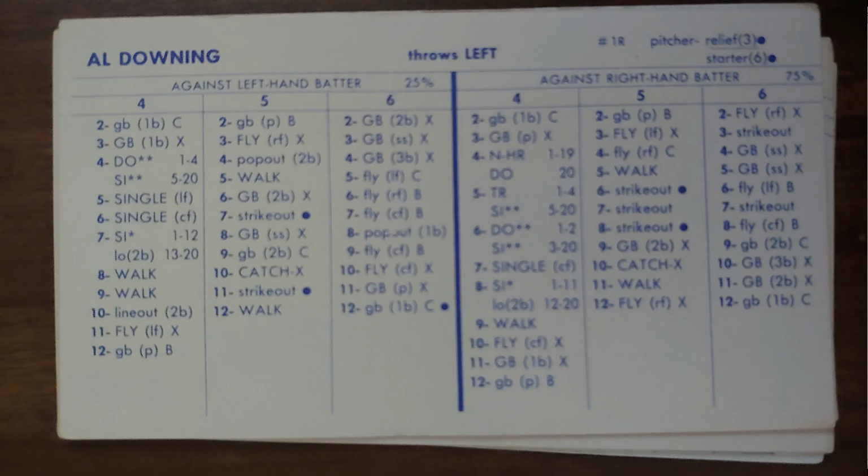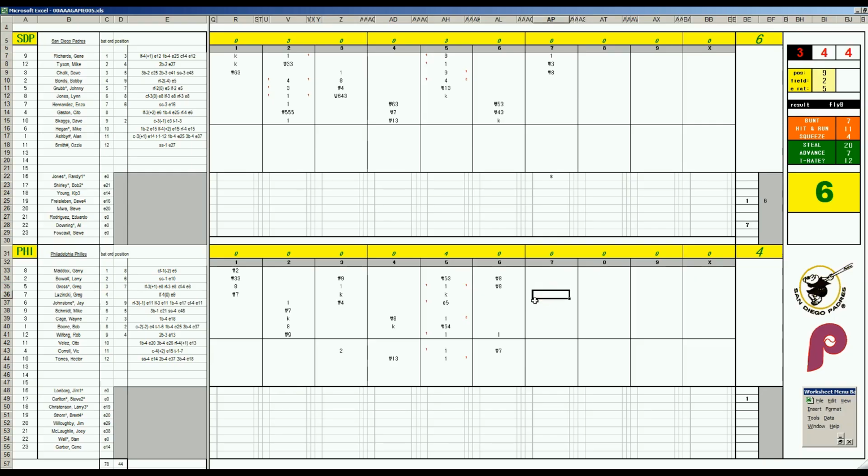Let's take a look at Al Downing's card. There it is. And it'll be Luzinski in the 7th. 38 is okay. Johnstone bounces to short. We have Ozzie Smith. No, we have Enzo today. Ozzie's on the bench. Enzo's a 3-16. Nice to play. And Hector Torres.